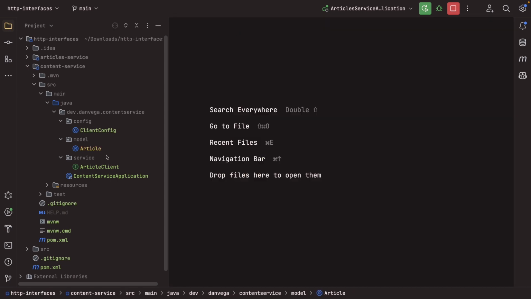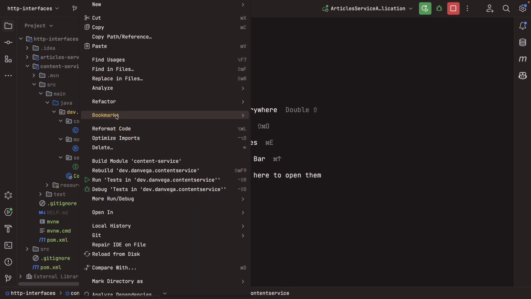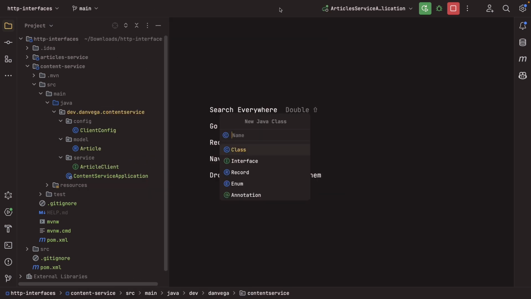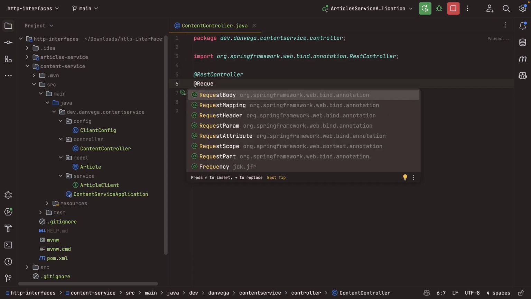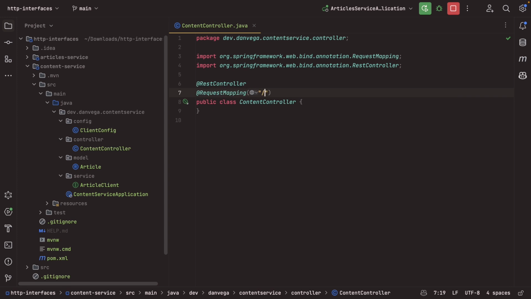To get this to work in my content service, I'm going to create a new Java class. We'll call this a controller, and we'll call this a content controller. All right, this is going to be a REST controller. This is going to be a request mapping of /API/content.